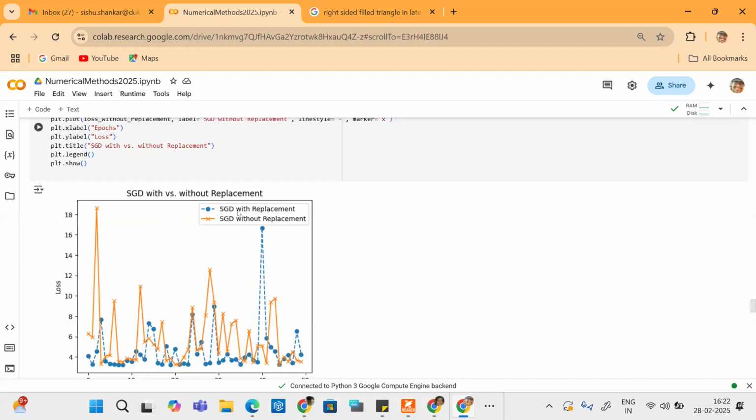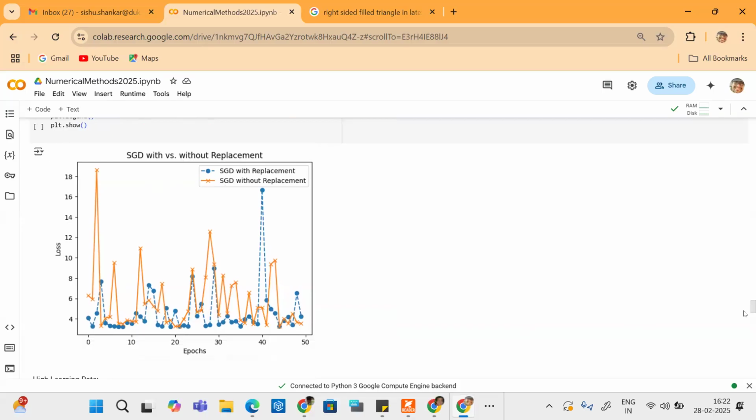You can see stochastic gradient descent with replacement, with the loss function on the y-axis and the number of steps or epochs. We say the number of training steps as epochs, which I hope you have learned already in predictive analytics.